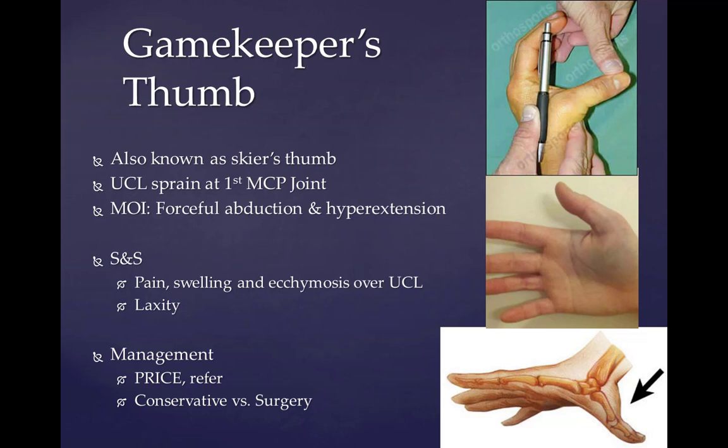It may also occur among people who sustain a fall to an outstretched hand and land on their thumb. Symptoms of gamekeeper's thumb are instability of the metacarpophalangeal joint of the thumb, accompanied by pain and weakness in the pinch grasp. The severity of the symptoms is related to the extent of the initial tear of the UCL, in the case of skier's thumb, or how long the injury has been allowed to progress, in the case of gamekeeper's thumb.